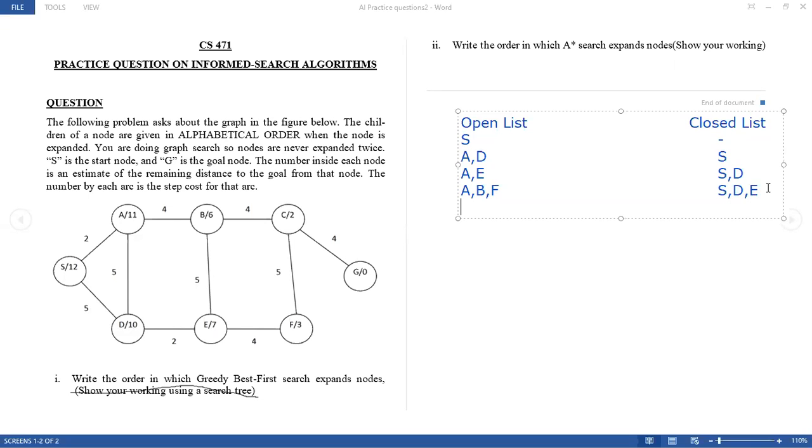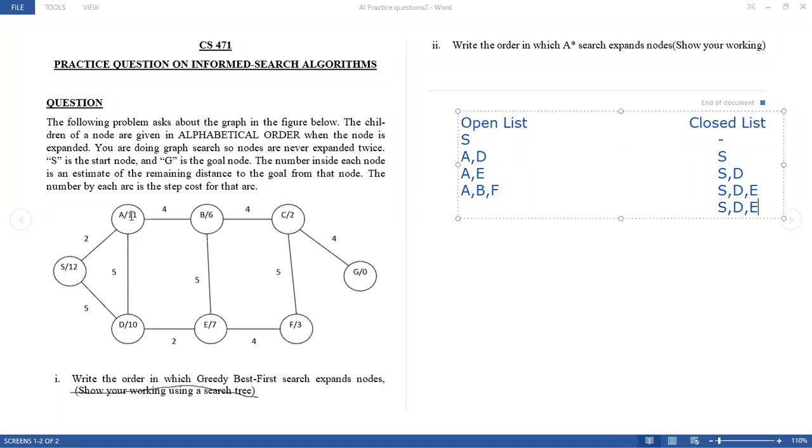The next step now that we take, we say, okay, from the children of E that we've added, is one of them a goal? So we check B, B is not a goal. We check F, F is not a goal. So now we look at which one we expand next.